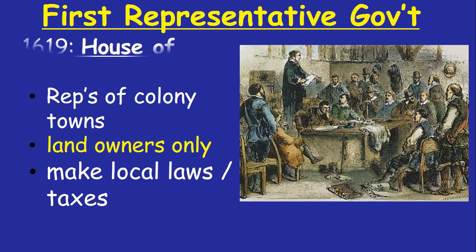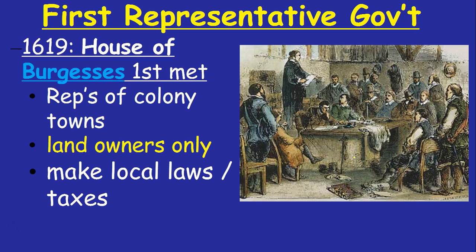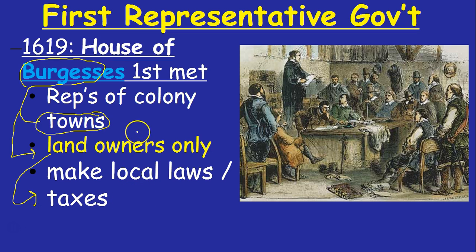And we also, in 1619, have the establishment of the first representative government in the colonies. The House of Burgesses meets for the first time in Jamestown itself. And as other little towns are established outside of Jamestown, each town would elect a burgess, a representative, who was required to have land in order to be a burgess, and they would make the laws. And so if you were a representative, you had to have land, and you can probably tell by the picture in the image here that, as we already probably know, they were all men.